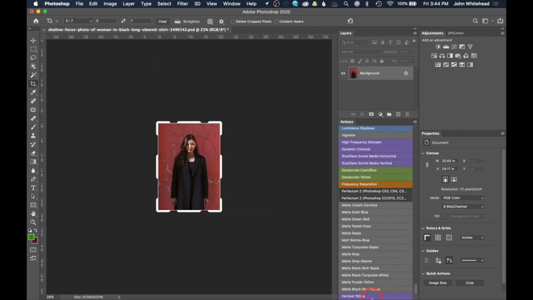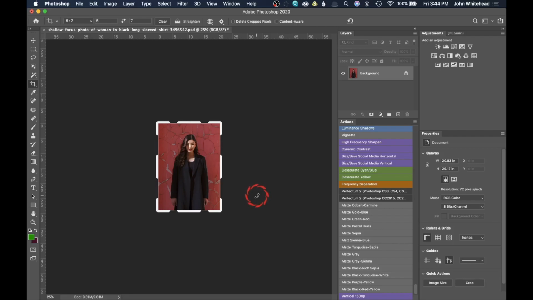So it is possible to resize it, but you have to stop the action. To me, it's just easier to have two buttons right next to each other, one vertical, one horizontal. Just to click it, I don't have to hit that stupid little button and I'm good to go. And this works for anything. You could do this for curves adjustments or anything that you really want to do.